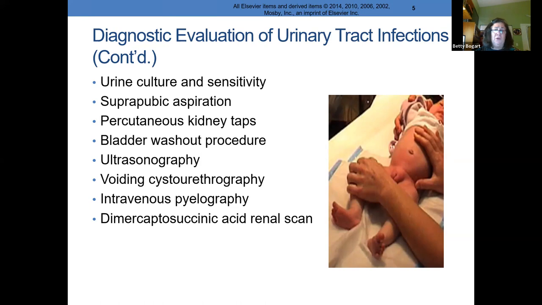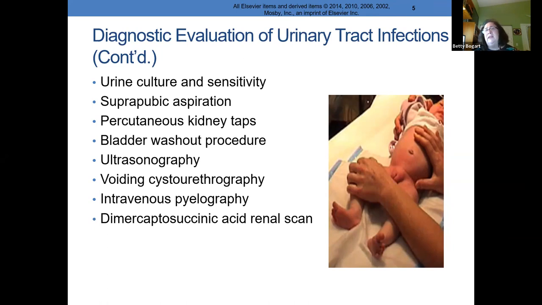Now, if they're premature, we don't have things small enough to get a cath. So we do a suprapubic aspiration. Right above the pubis bone, there is an area where the bladder is. So we clean the area, use sterile gloves and a needle, go directly down and take half a cc, which is all you really need. That's enough for a culture. It's not going to give you the specific gravity, protein, WBCs, but it can show a good culture. We do that on premature children. Most premature children are intubated, so they are on some sedation, so it's not as bad as it sounds.